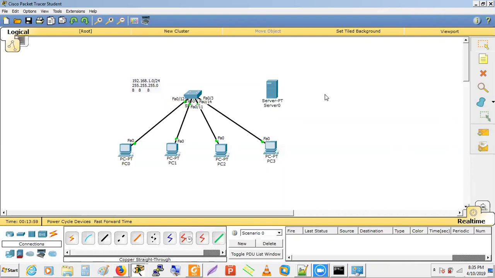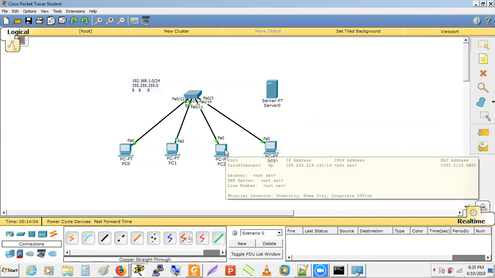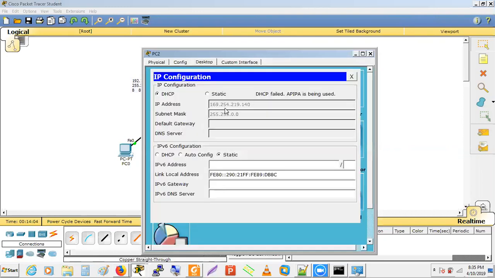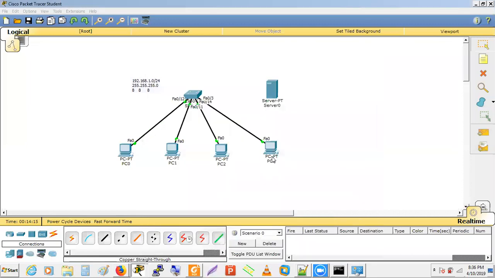That thing is kept track of on the server. But here PC2 gives the IP address to itself because DHCP is unavailable, and it ensures that the last two octets will not repeat with any other computers as well.